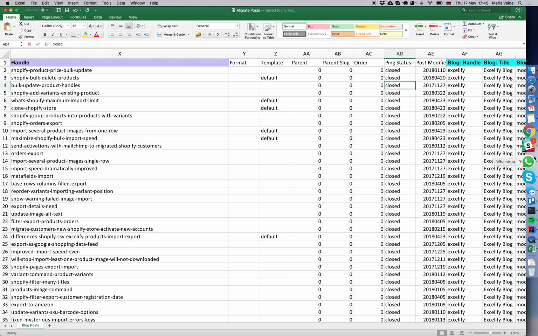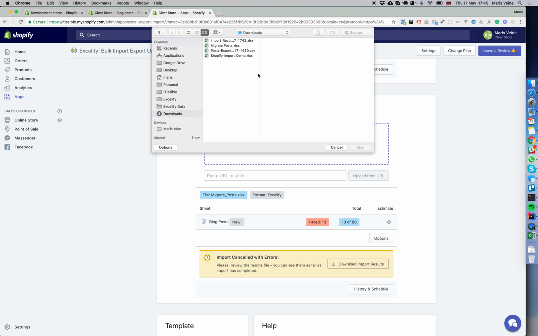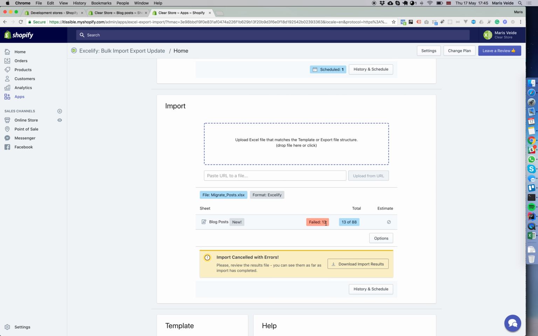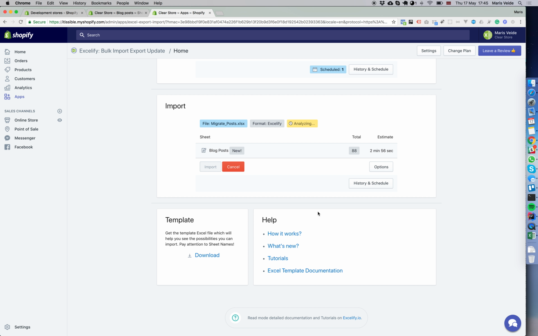So now we have deleted that column, and we can just again upload the same file, and now it should update 13 blog posts and should create those which were not just created.